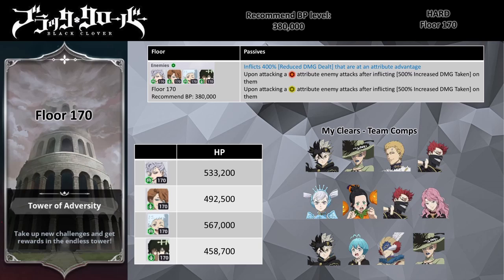Upon attacking the Power or Harmony attribute Mage, they will inflict a 500% increased damage taken debuff on the target. In other words, if you let them act back to back, it is very likely the Mage could die. I have cleared the stage with the following 3 team comps. The first team comp I have used is Black Asta, Witch Queen, Julius, and Zora. I have used one Black Asta anti-magic powered nuke to weaken them while having Julius use his skill 2 to AoE kill them. Zora's trap is used for additional protection while setting up.